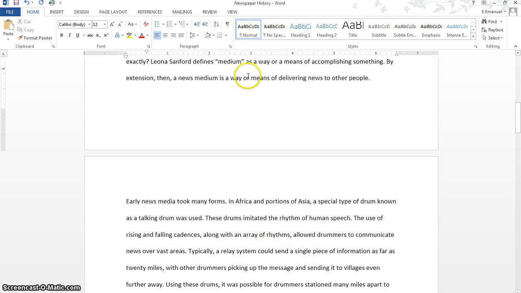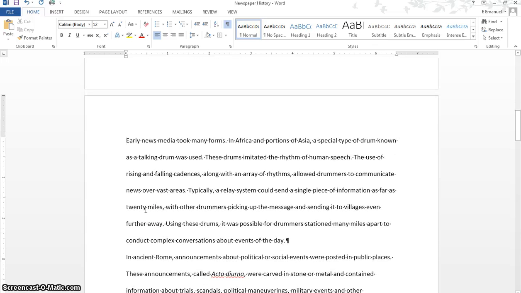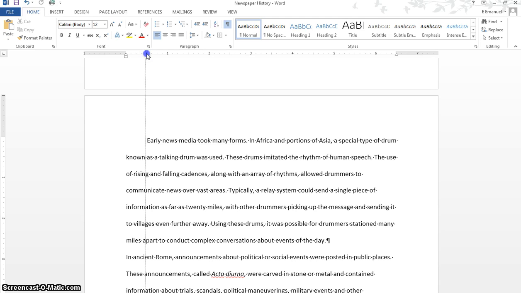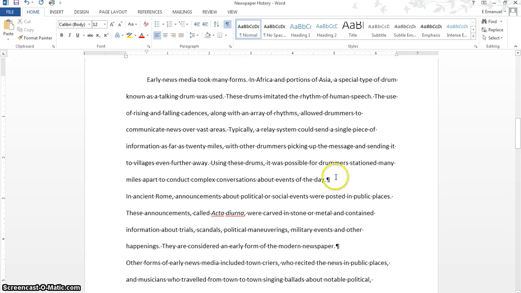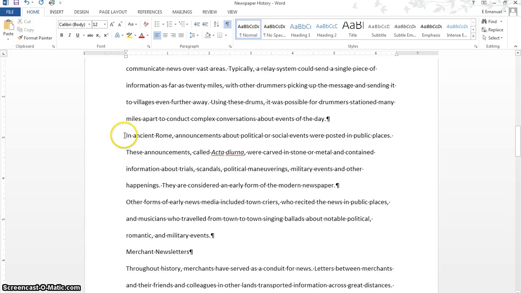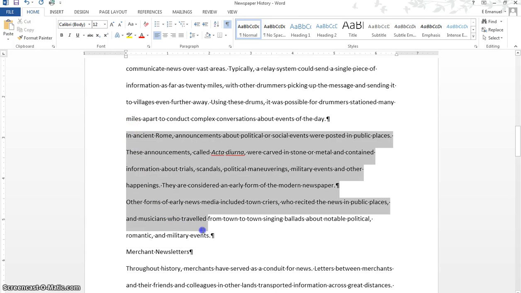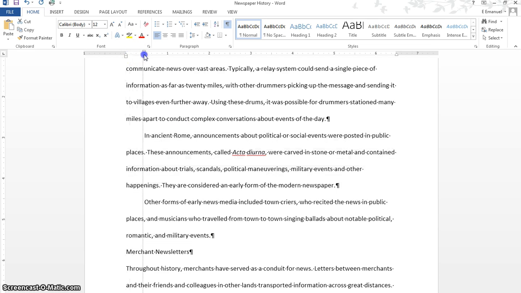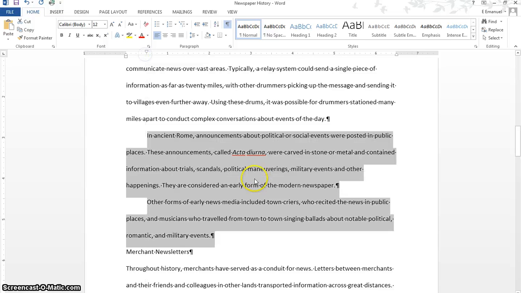Oh, by the way, we should have our non-printing codes turned on so we can clearly see where the paragraph ends here and a new paragraph begins here. So this will repeat the same command there, which is dragging that into ½. Okay, there's the end of the paragraph. So the next paragraph, actually we can select the next few paragraphs. There's a couple of them there. And we'll apply the first line indent at the same time there.